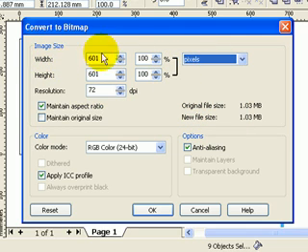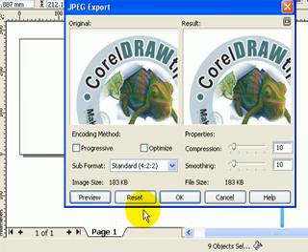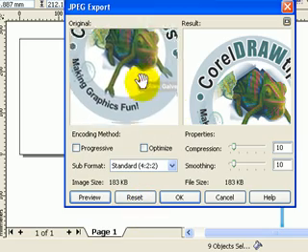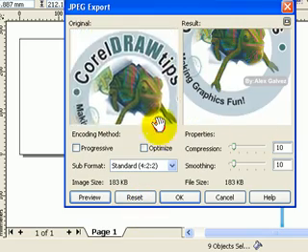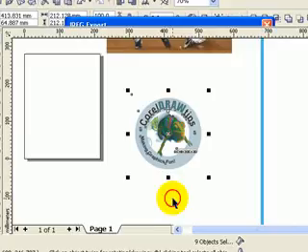Now in here, this is the size of the image on the background. I would say for a logo to be repeated onto the background, you would start with 250 pixels. That's how wide the logo would be, and later on you can change this to whatever size. So you go 250 and then click OK. And here's a preview of the logo. Do nothing here, just use the default options and then click on OK.